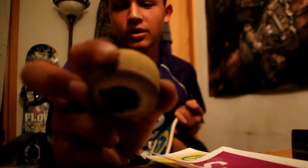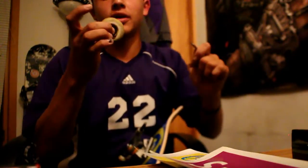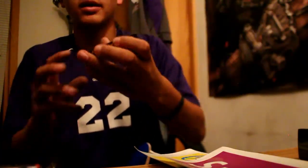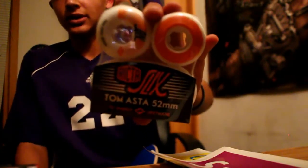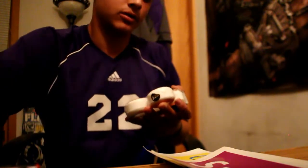So in case you didn't know, I was riding Bones wheels. They're the STF Formula ones with Primitive bearings. These bearings lasted for a while. And now I've got Andale Avex 7s from Woodward, and I bought some Rictus Slicks. I really wanted to try these, so hopefully they work good.